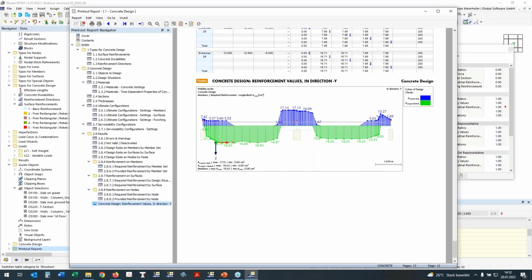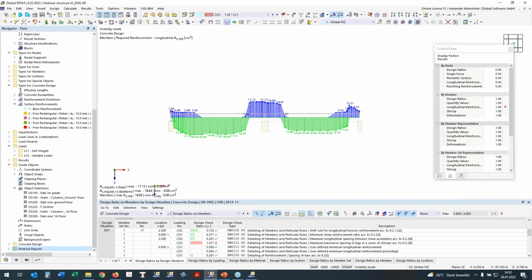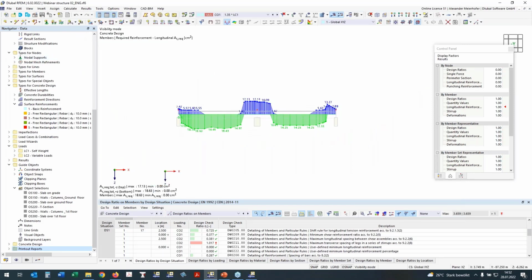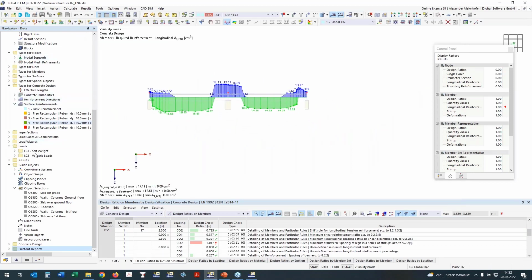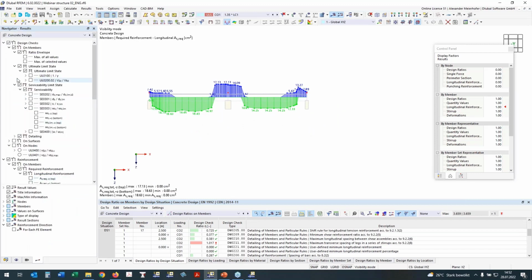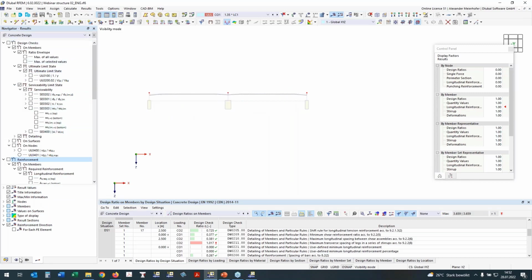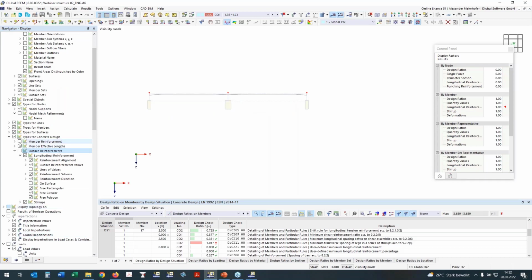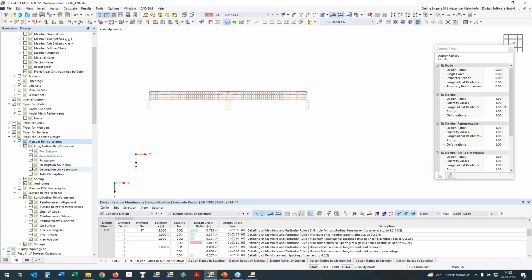Everything is here. And by using also the inputs of the reinforcement, we can now deactivate the design checks and the required reinforcement and activate our member reinforcement longitudinally and use the descriptions.